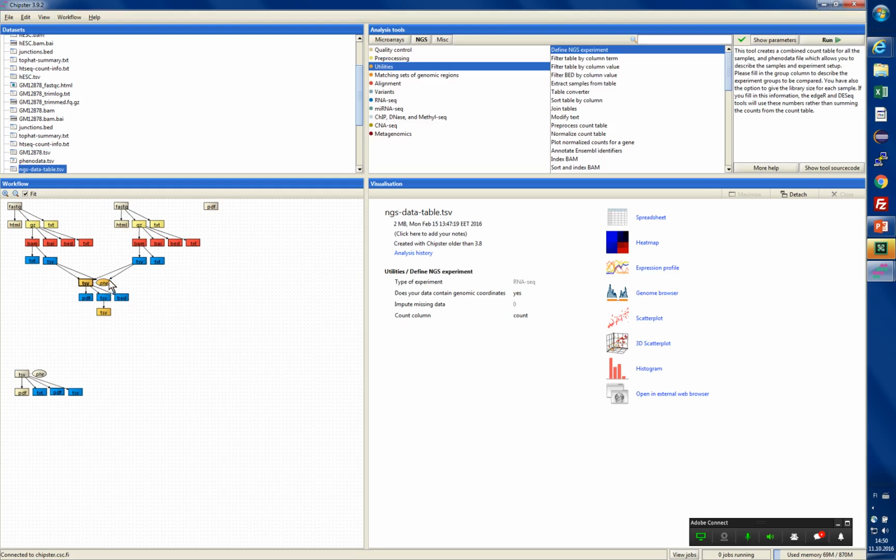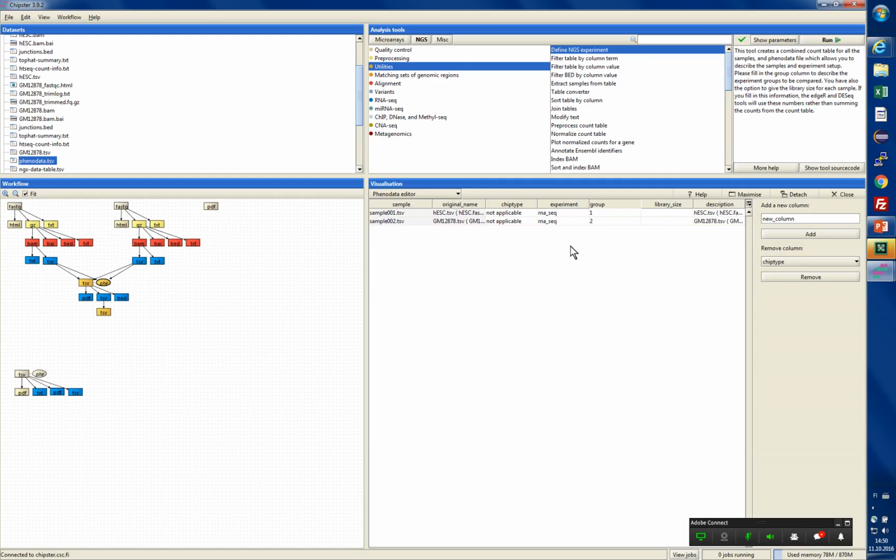What I would have liked to show you is that when these two yellow files come, in the Phenodata file you would have a little exclamation mark saying that you have to do something about it. And when you open it, you would also have an exclamation mark in the group column saying that you have to fill it in, because this would be empty. So you have to tell what the experimental groups are. Now this, like I said in the beginning, is a very silly example because it's only 2 samples, there are no replicates. So that's why I added this other data set here, because I wanted to show you what a real experiment would look like.